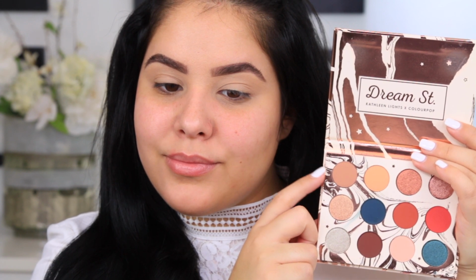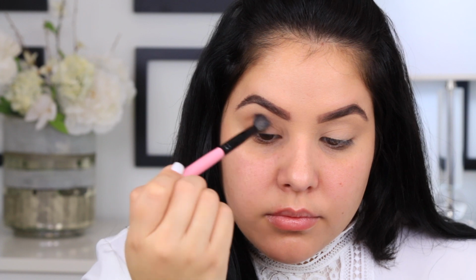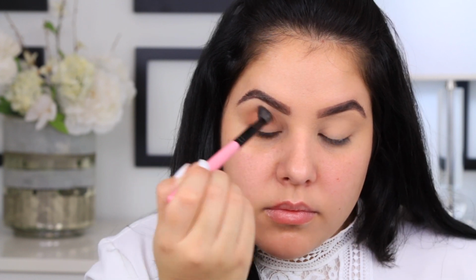So my eyelids are already primed, my eyebrows are ready to go, so let's go ahead and jump into shadows. I'm starting off with the Dream Street palette from Kathleenlights in collaboration with Colourpop, and I'm taking the shade Shooting Star, and this is going to be my transition shade.